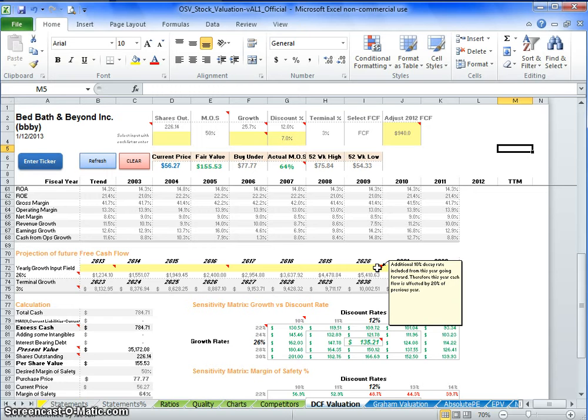So we're not saying it's going to be 25% forever, which a lot of models do, and it can overestimate the cash flow. If we grew at 25% forever, we would be bigger than the U.S. economy eventually, which doesn't make sense at all. So we have this decay over time here. And that rate of growth, even with the decay, stops at year 10. So we only assume a growth rate over the next 10 years like this.